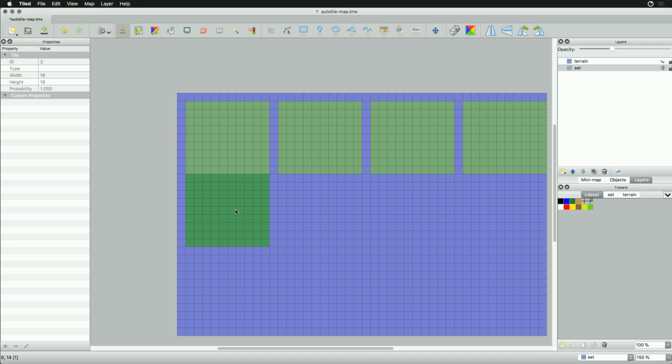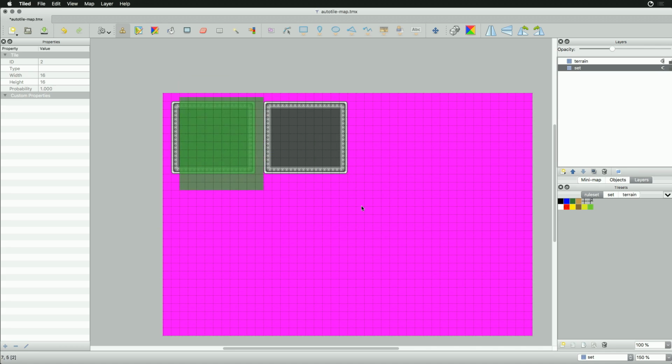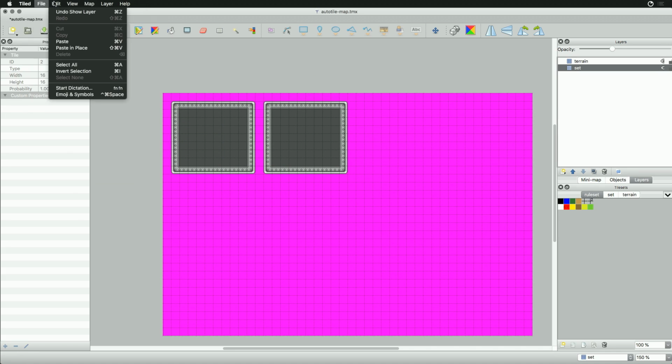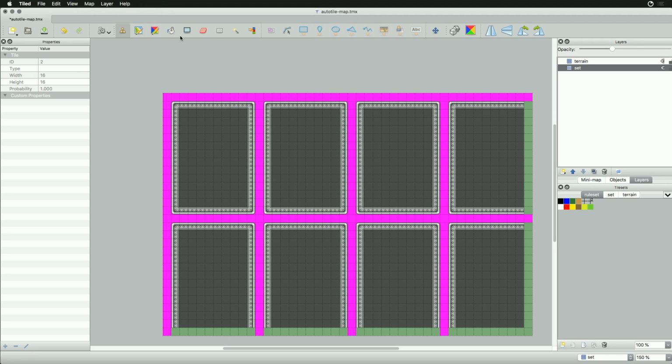Then what we're trying to do is we want to do it to where it's a screen and a half high. And then we'll take this and paste this and put this here, here, here, and here. And now if we turn the terrain back on, nothing is happening. We have to manually tell it to auto map by hitting A on the keyboard. And then we wind up with our screens.